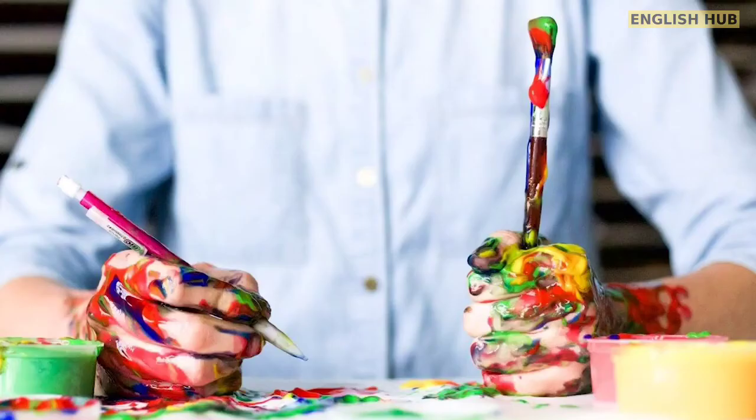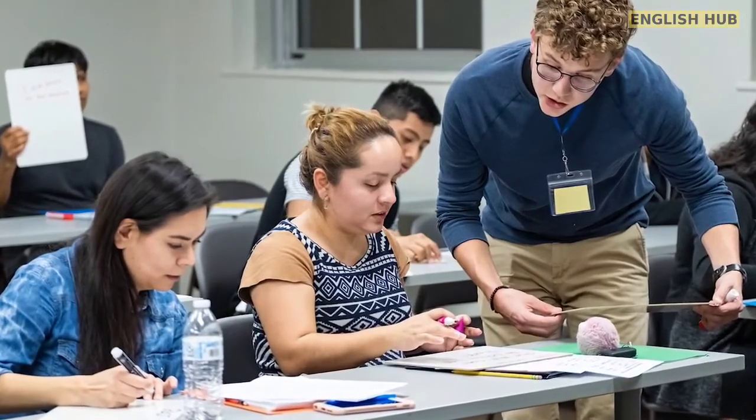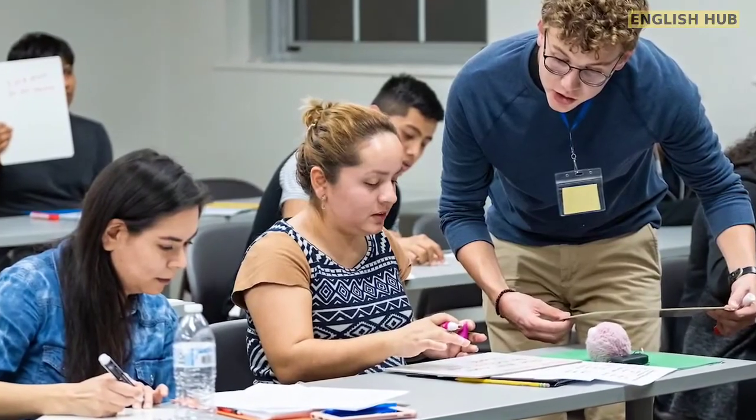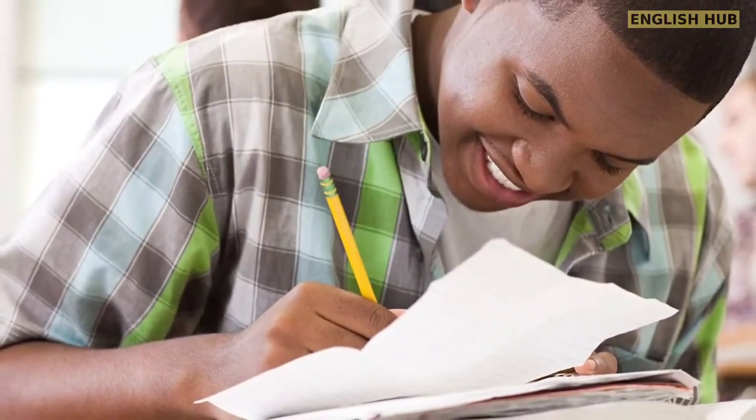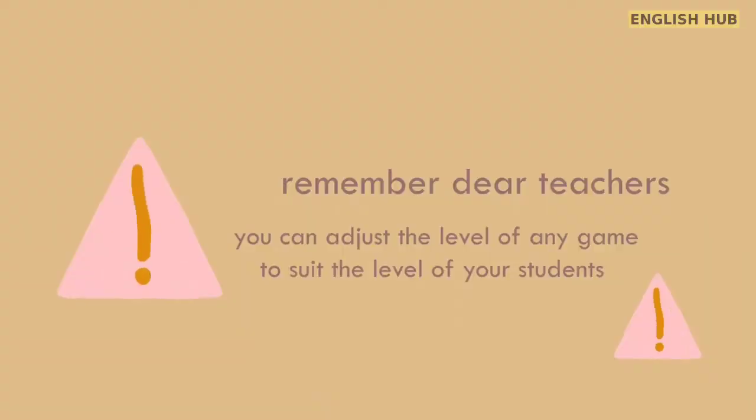I like the activities where students can get creative, like this one. But if you're doing this with beginners, then instead of a story, they might write simple sentences about Miss Coffee using the verbs on the board. I mean, as I mentioned in the beginning of my video, you can adjust the level of the game to the level of your students.